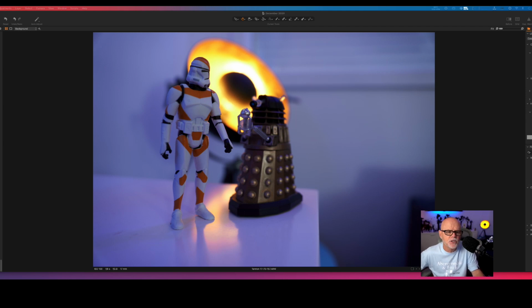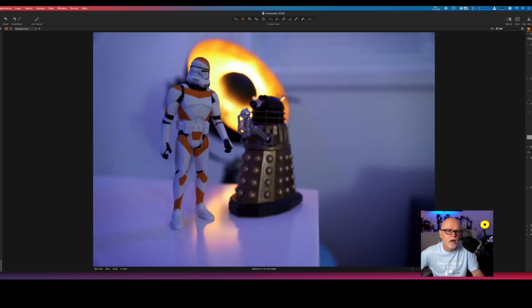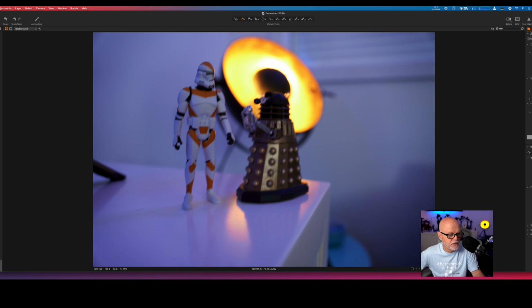But if you compare it to having the VC turned off, this is the result that you're getting. So it gives you an idea about how different this will give you if you wanted to use the vibration control on as against off. So that's on and that's off. So there's a massive difference in still photography particularly.